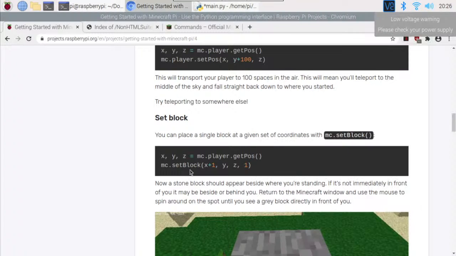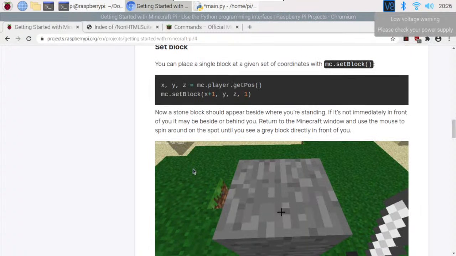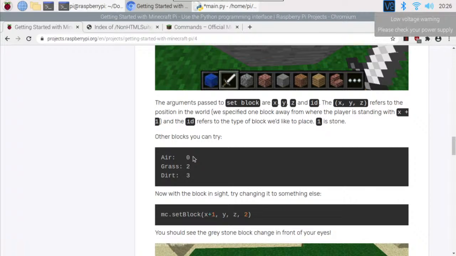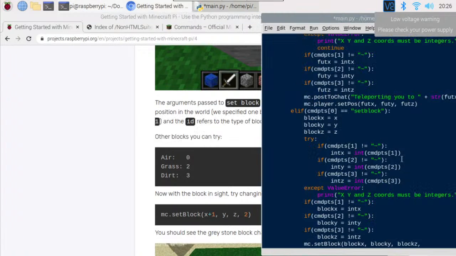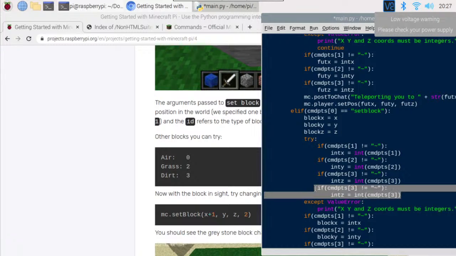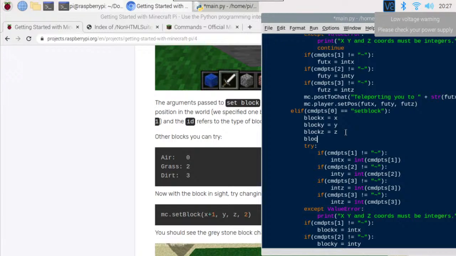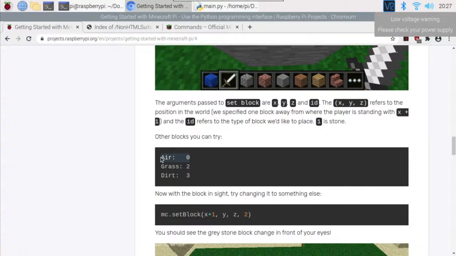And I guess we're gonna need to know the value of the block we want. So to do that, we are also gonna need to convert our last argument into an integer. We're gonna create a new variable, block id equals 0. We're gonna set that to 0 here because, as you can see, if we don't have anything, then we just want to default to error because that pretty much does nothing.